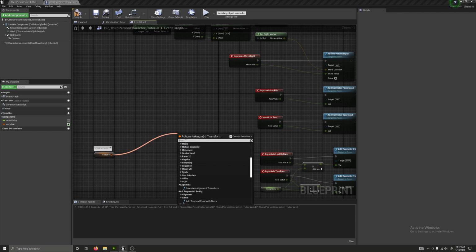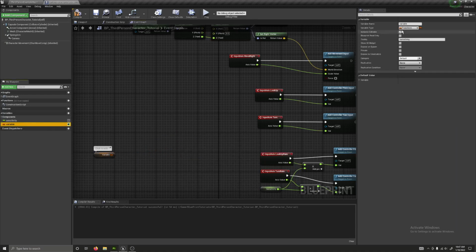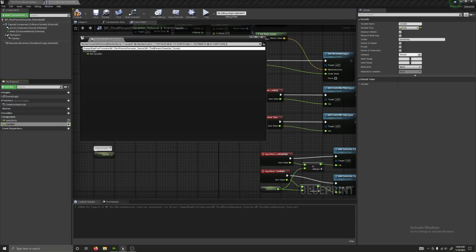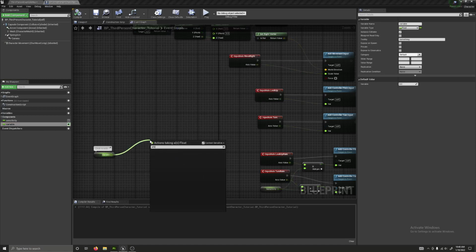Some basic ones that we'll be using with variables might be an add. But to really show those, I'm going to switch this type to float. I click change variable type, compile. So we can add.